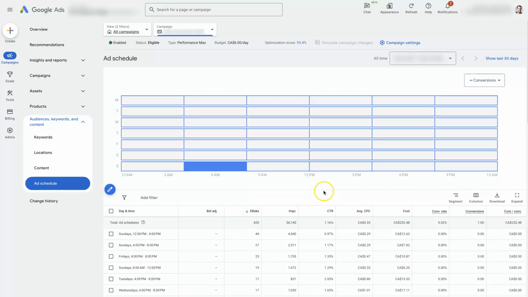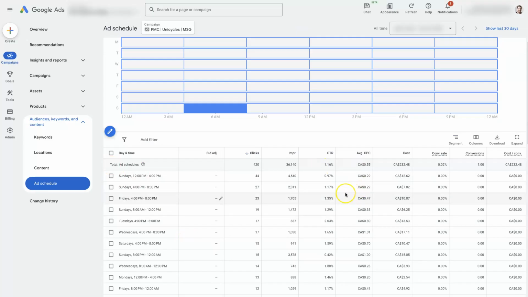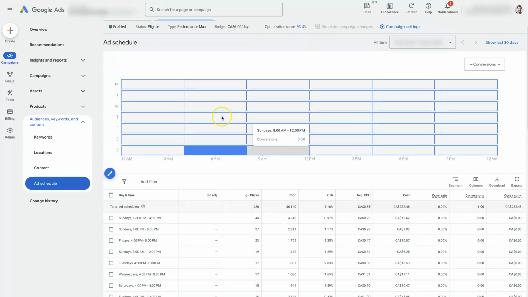You would see this calendar update here, and then we can see the metrics populate as time goes on. One thing to note, if you've built up a bunch of data and then you go and change this calendar, it's going to delete that data and refresh and change it. So just fair warning going into it that may happen. But assuming you haven't set this up yet, it's good to get it all set up, and then you can track it over time. Again, like I said, run a bunch of data through this. Get as many clicks as you possibly can, then come in here and tweak it.